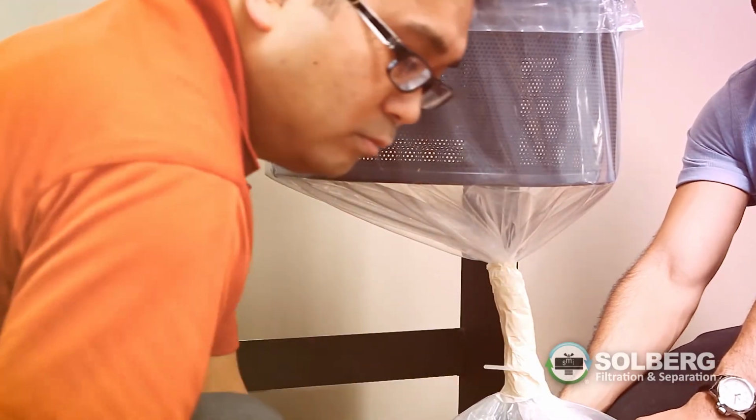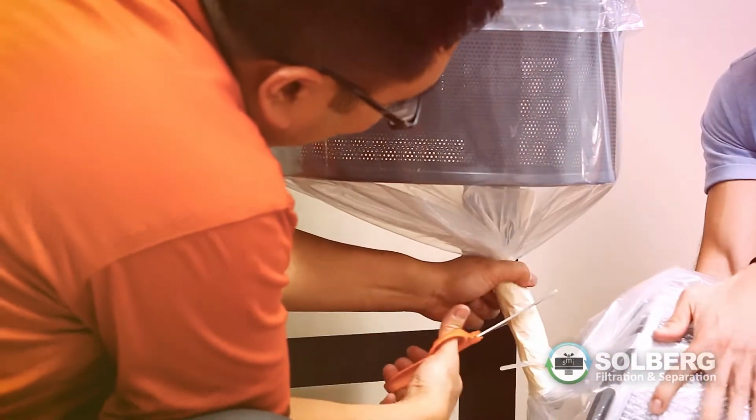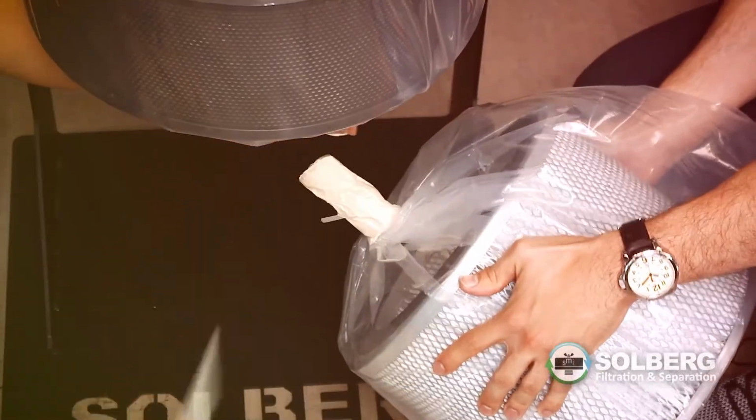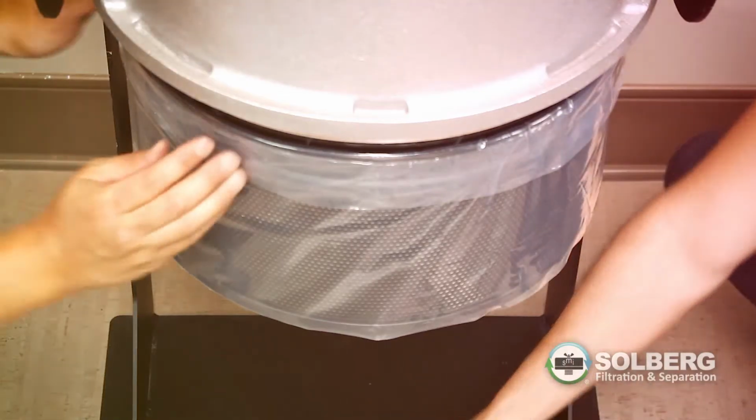Using shears, cut the bag on the taped section. Make sure to leave tightly wrapped tape above and below the cutting point. Carefully remove the used filter sealed in the bag from the immediate vicinity.